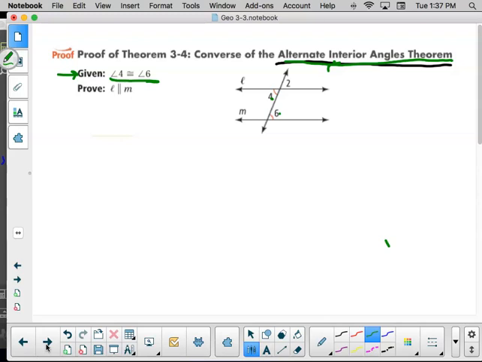So I've got to find another way. And this is my other way that I'm thinking. You see that 4 and 2 are congruent because of vertical? You okay with that? Now, if I can talk about 4 and 2 being congruent, I'm already told that, and I already know that 2 and 6 are congruent. How are 2 and 6 congruent? What angle pair relationship do they possess? 2 and 6 aren't an angle pair that we've been studying?